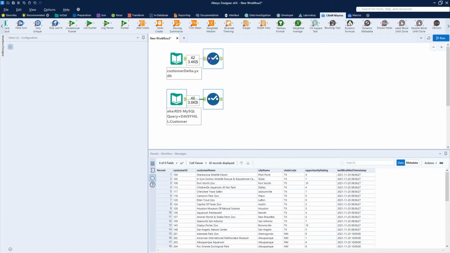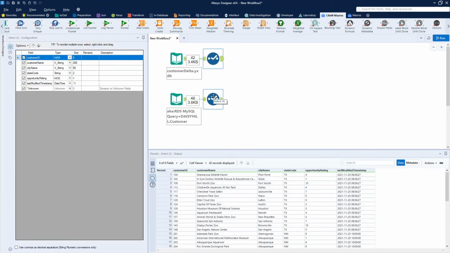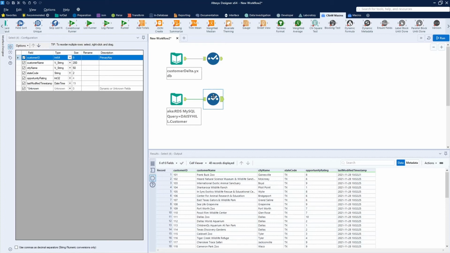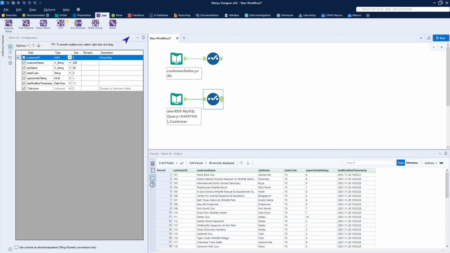We really don't have to do anything here within the selects because my data is not being stored in a flat file, but again, this is where you want to change your data types to match what's coming in from your database. So all we want to do here now is to simply drag in our join, because our join will weed out the differences for us.